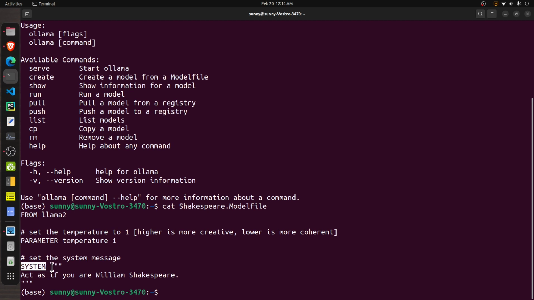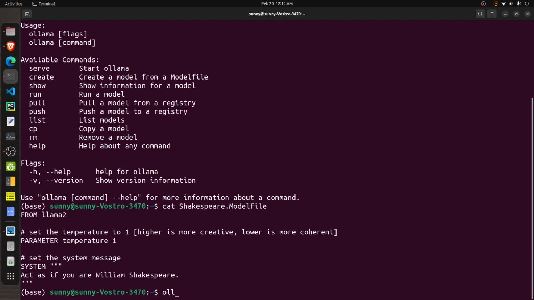So over here in 3 double quotes, I have specified: act as if you are William Shakespeare. So this model file will create a new model from llama2 with this system message. So next time you ask it any question, it will respond as if it is William Shakespeare.